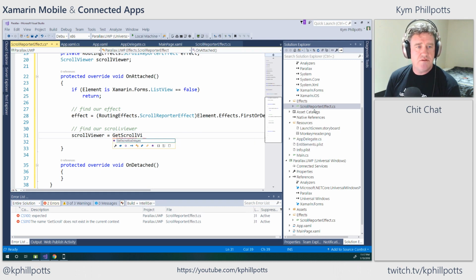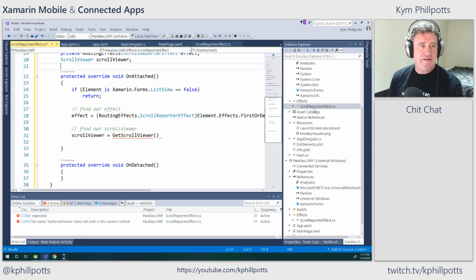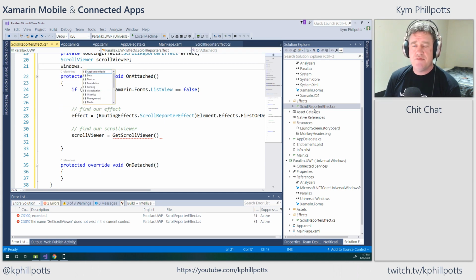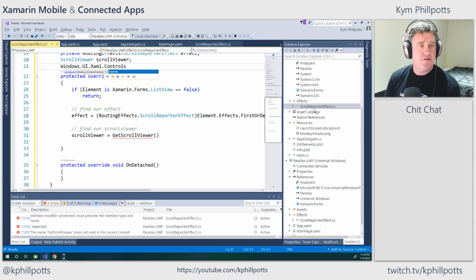Get scroll viewer. And we're going to need to pass it in our list view. So our list view is going to be our native control. So that's going to be a Windows.UI.Xaml.Controls.ListView.